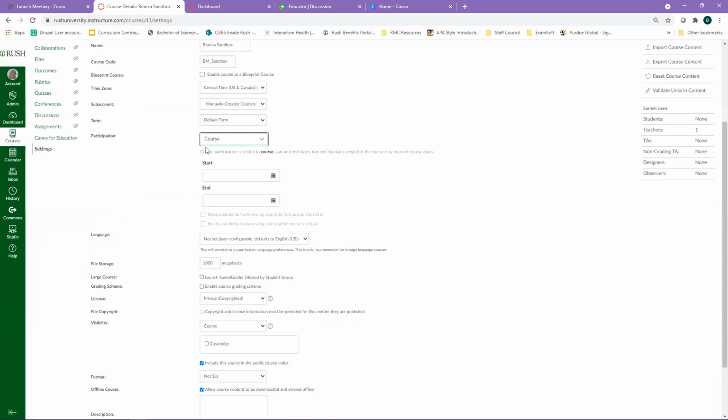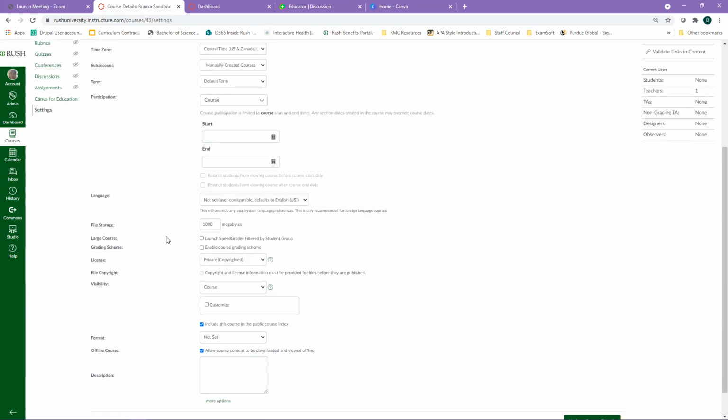You probably are going to have this feature where you can set it to course, and you can override the registrar's office. So let's say April 10th is our summer term, and you want to open up the course on April 7th for your students, you can go ahead and set that in here to open up sooner.